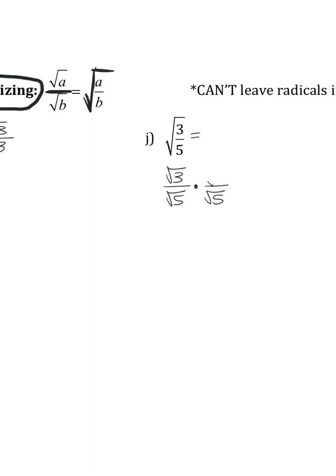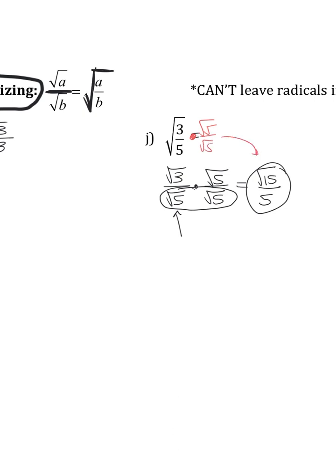This time we're going to multiply top and bottom by whatever this radical is in the bottom. This way, when I multiply these two things together, I get the square root of 25, which of course is just 5. Out comes the radical in the denominator. And in the numerator, we would get root 15 over 5. Again, you did not need to separate it. You could have gone right back up here and multiplied to start and got the same answer. So whatever way you prefer is fine.